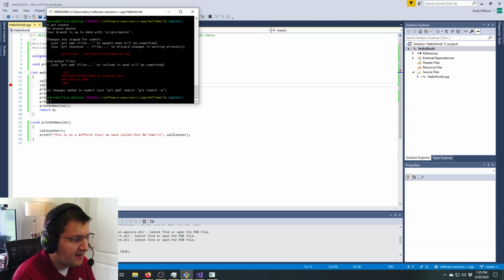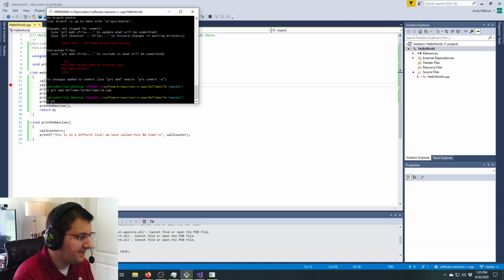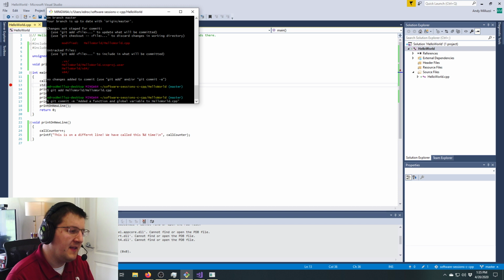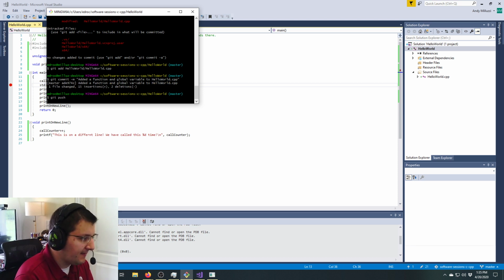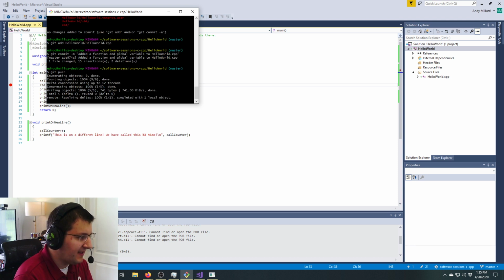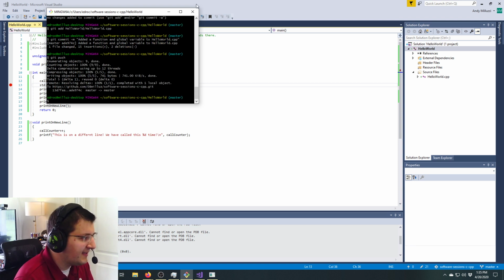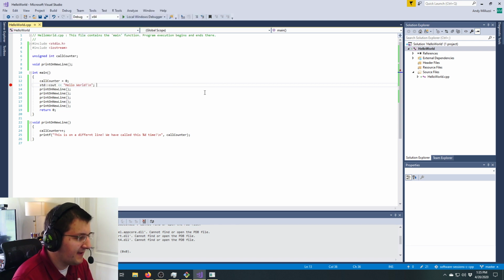So I'll use git status again just to see what I've changed. I've only changed one file, hello world dot cpp. Added. Commit messages are always helpful. This will really be helpful too if anyone goes back later and wants to review this and catch up and follow along. So I will do that. I will push this up and make sure everyone has that. Perfect. So if you're following along and you need to catch up, you can pull this down now from GitHub.